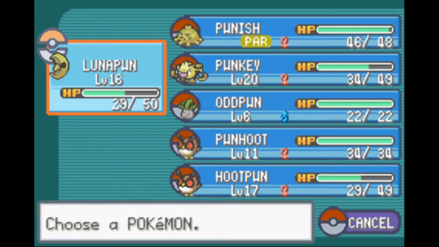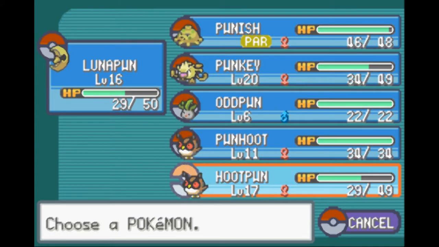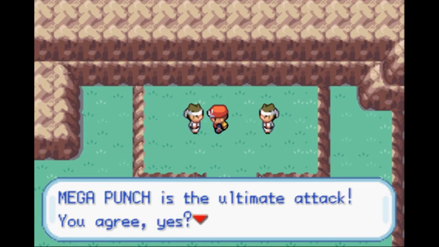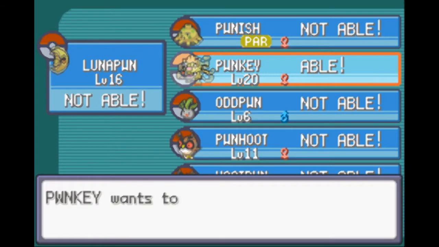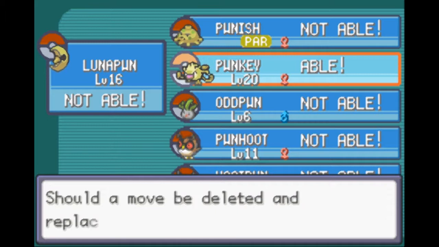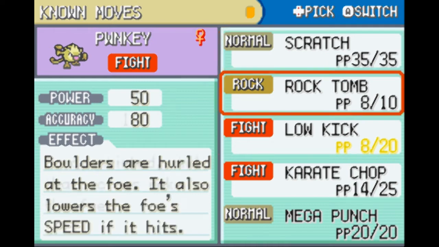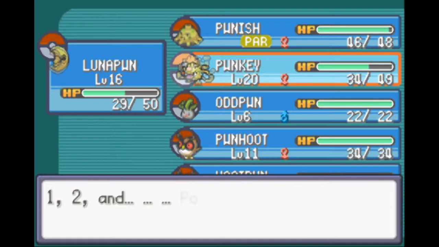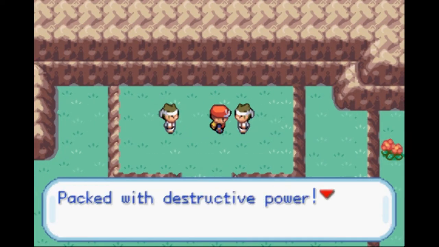As you see, I did level some of my Pokemon a bit. Lunapone got to level 16 from 14, Pokey got to level 20, and Hootpone got to level 17. These guys learn new moves, which is kinda cool. Mega Punch. Yes, I'm actually gonna teach that to Pokey. It's a kinda nice move. Which moves should be forgotten? Mega Punch is 85. I'm gonna forget Scratch. Mega Kick is stronger.